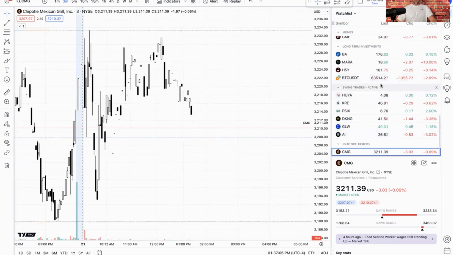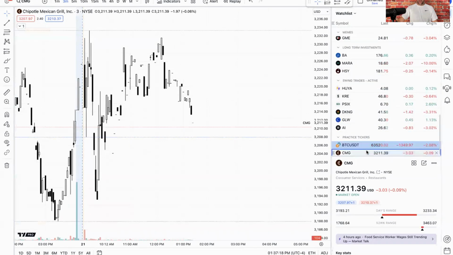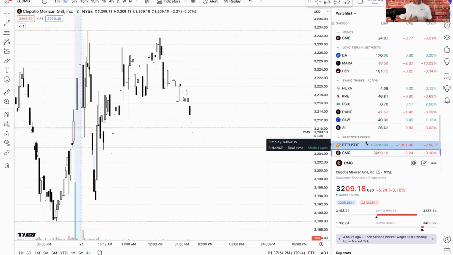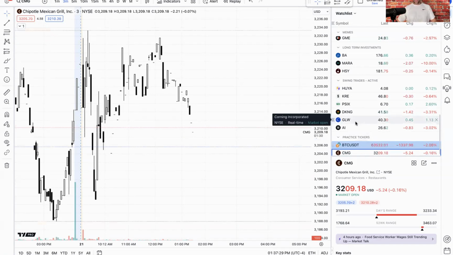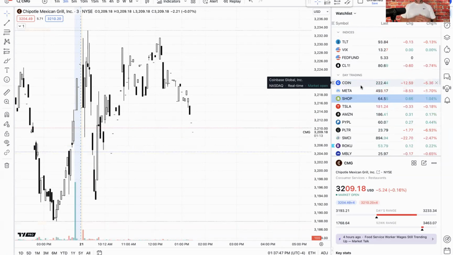Now, if you wanted to drag or move a ticker from another heading down to your practice tickers, it's very simple how to do that. Just grab it right here. So I'm clicking on Bitcoin and I just pull it down, let go, and it drops it right there under practice tickers, okay? So just some simple things that you can do with your watch list. You can organize these too. Oftentimes what I'll do is whatever stocks that I'm going to trade for a particular day, I'll move them up, move them down, organize them based on how I'm going to watch that. And you're able to do that as well. So again, just some basics here, how to organize your watch list.